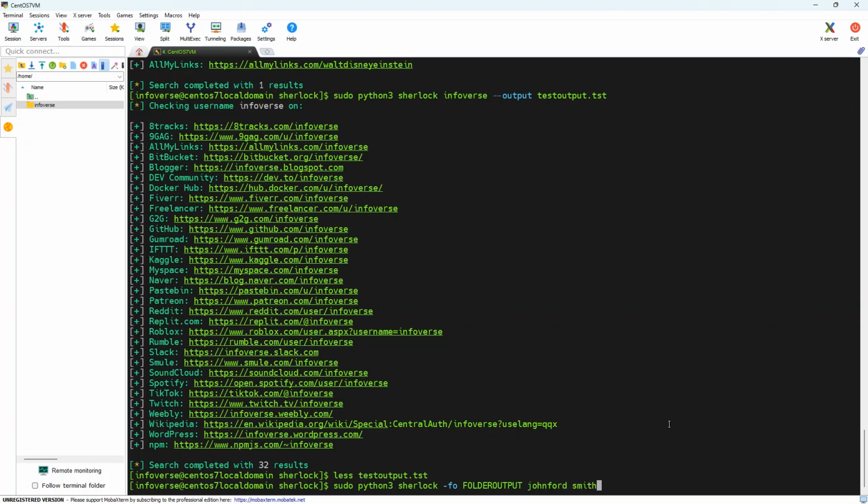And this can be Smithsonian. Okay, so basically John Ford and Smithsonian, they're two different names that we are searching for, or usernames. And when you're using the -fo folder output, what it will do is that it'll create separate folders for these two usernames.